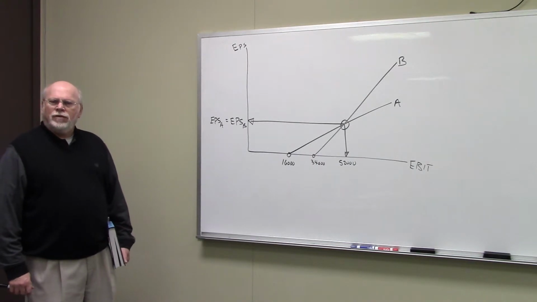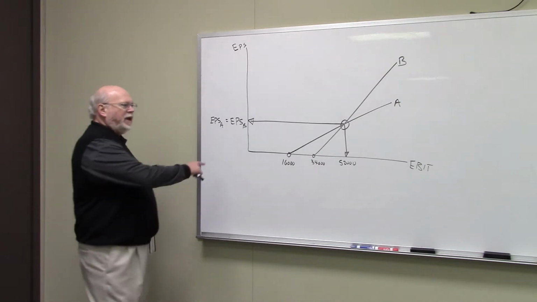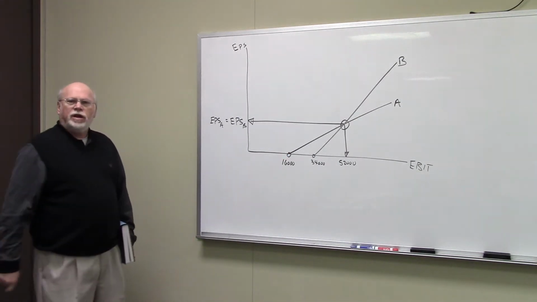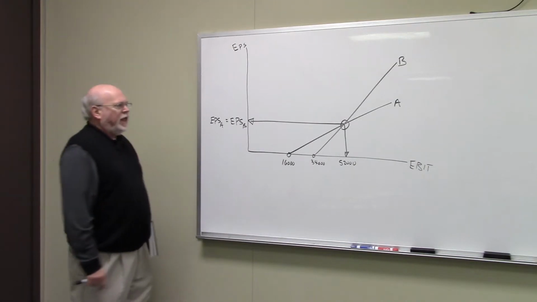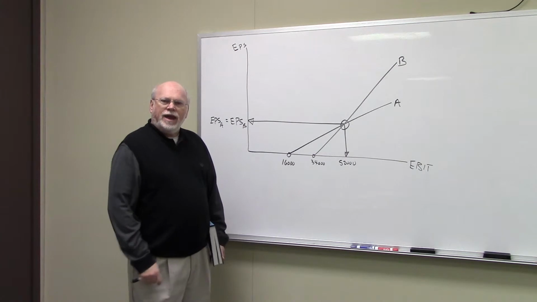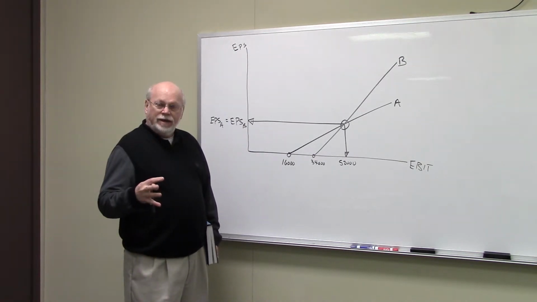Now, this is a graph for an earnings per share EBIT analysis. Now, you'll see that EBIT is on the horizontal axis, earnings per share is on the vertical axis. And we have two capital structures. We have A and B. And as we talked about just a moment ago, B has more debt.